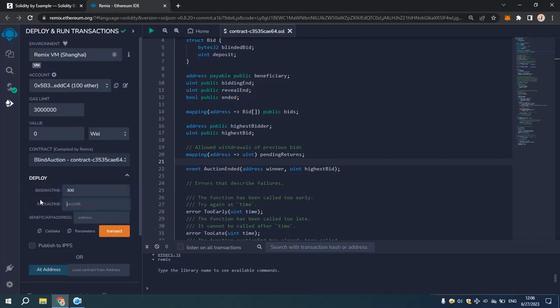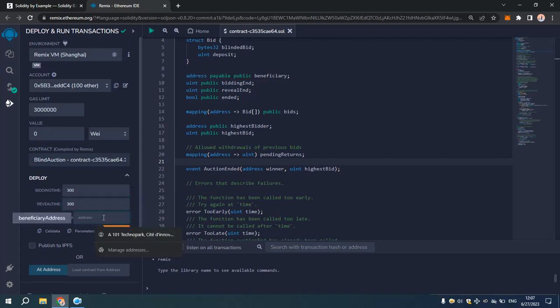And then after the bidding ends, the reveal will start. Let's say for example, we will provide the participants another 5 minutes after the bidding time. They have a new 5 minutes to reveal their bids.